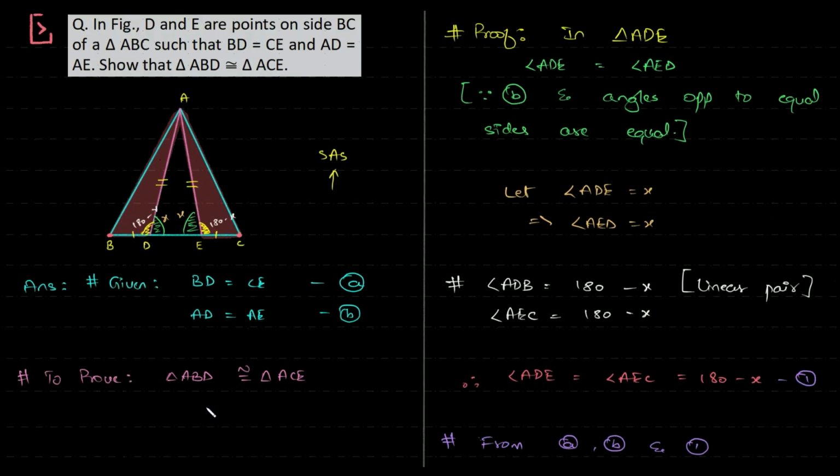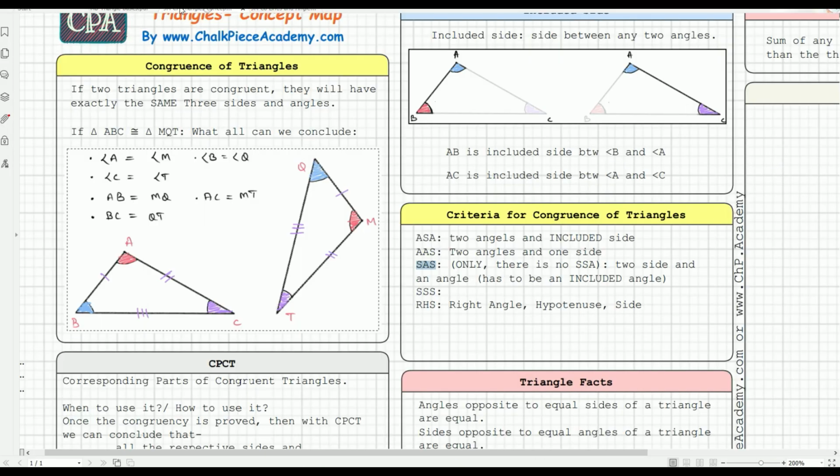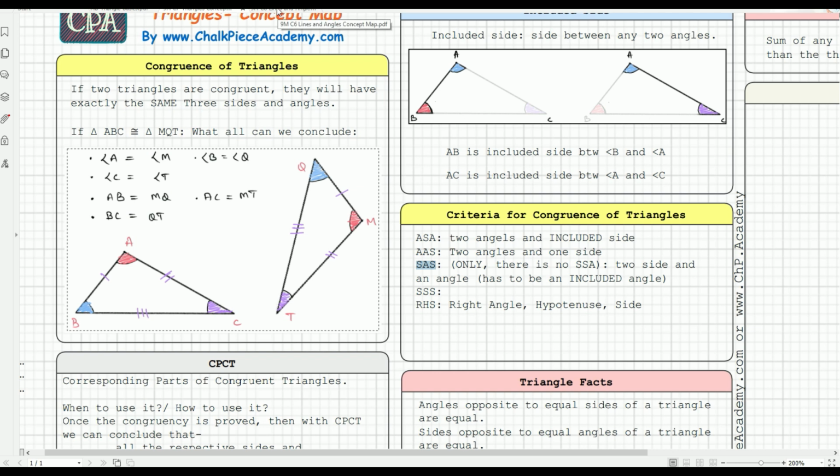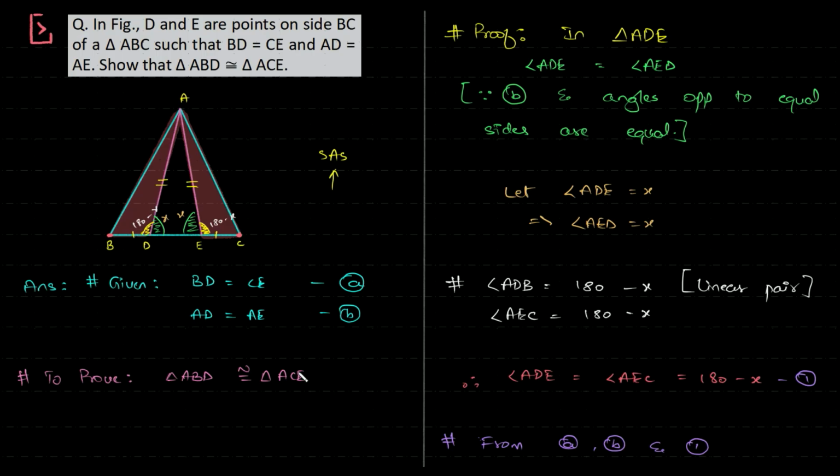And so you can see that things are interlinked. Here we made use of the idea of isosceles triangles, and we made use of linear pair. You need to learn to make use of all of this list. That's why I opened all of them. We'll be using different aspects in different chapters, but as a whole, you'll be getting questions in your final exams. So don't stick to one particular chapter, thinking that we only have to use this one set of knowledge. No, maths is built on different topics, so the questions can be integrated.